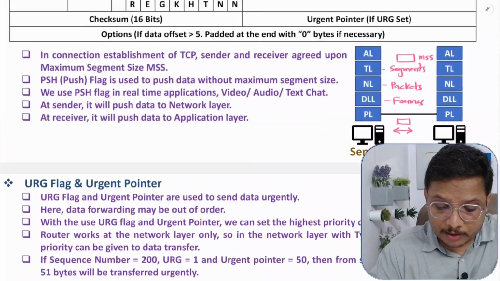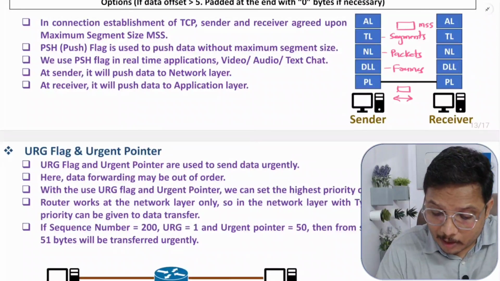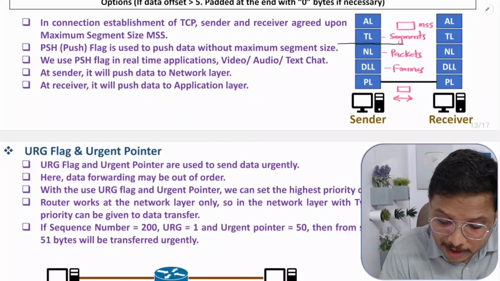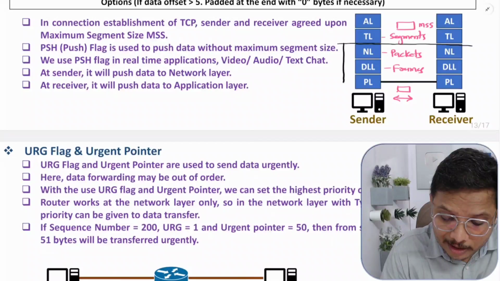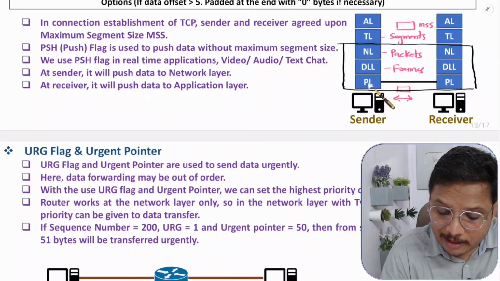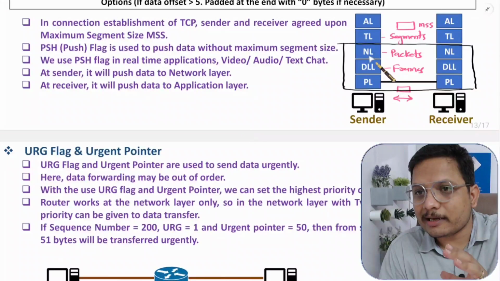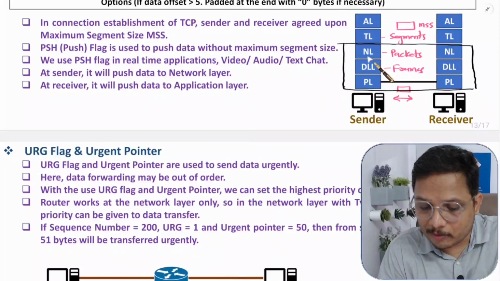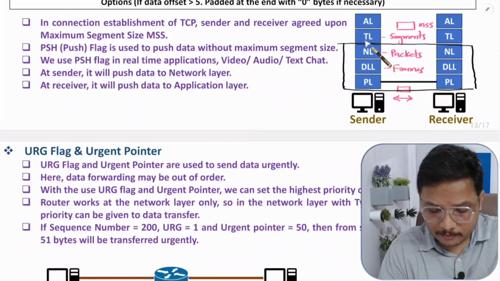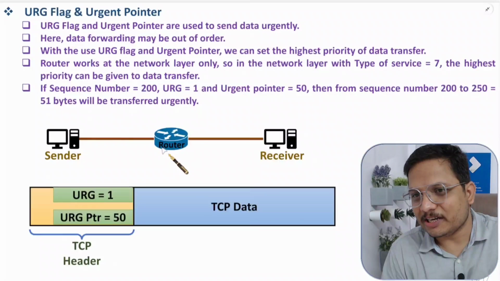You should know this router is a layer 3 device. In TCP/IP we have 5 layers. Router is a layer 3 device, so a router can understand up to the network layer only. Layer number 1 is the physical layer, second is the data link layer, third is the network layer. A router cannot see what is happening at the transport layer. Remember this. So how will this router get to know this data is urgent?